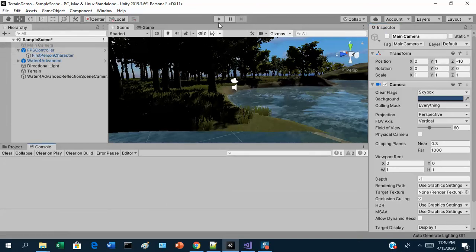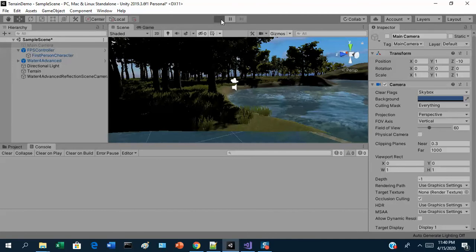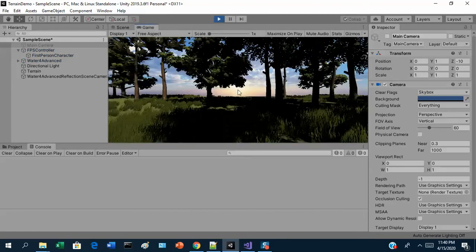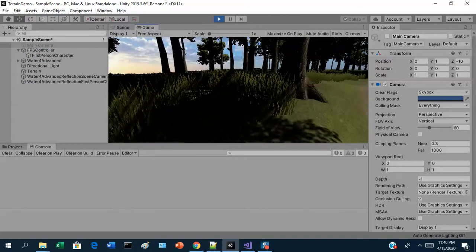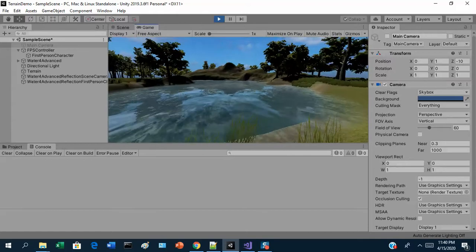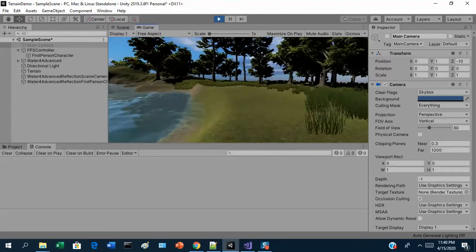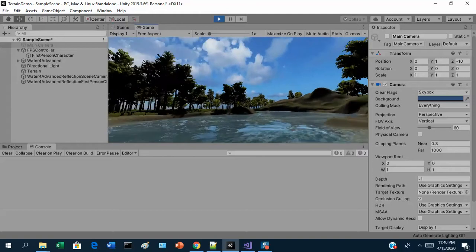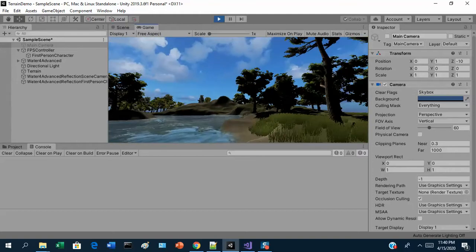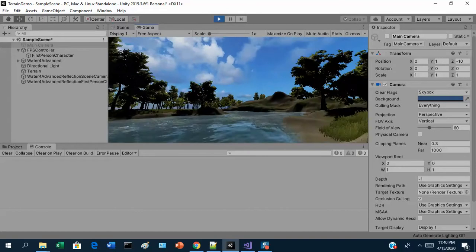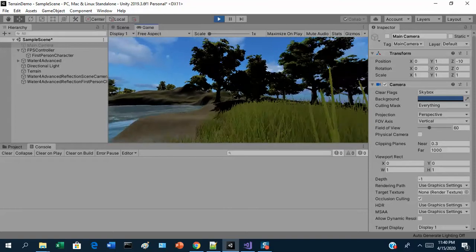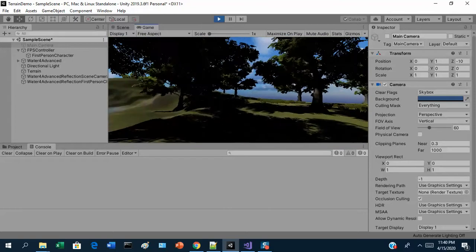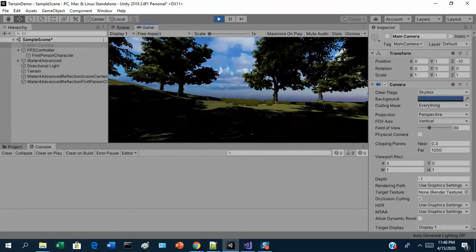I'm going to clear the console, and now if I run this, you'll see we don't get those error messages. There we go. And there's our first-person character controller. All right, awesome. And now we can walk around our terrain. This is pretty cool. There's our like mountain. Where'd our mountain go? I guess it's over there. Way over there.